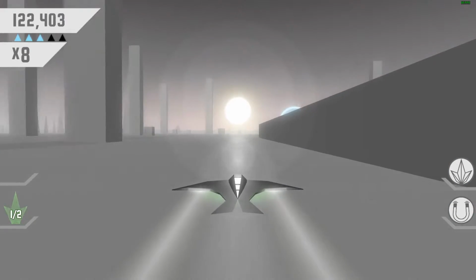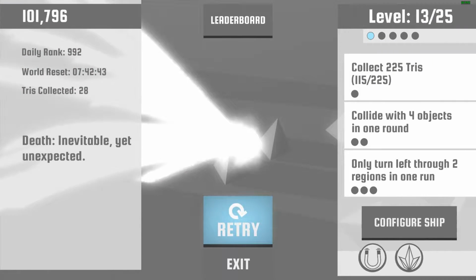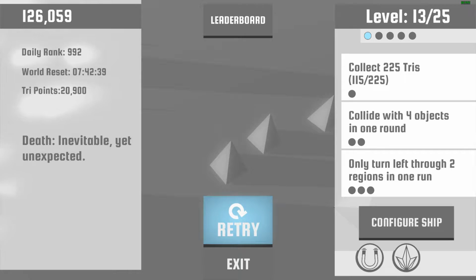So we're going to need to try a different route. Going down the middle is not going to work for us. We need to collect 225 tries. We should be able to make good work on that. Collide with 4 objects in 1 round. We actually have some opportunities to do that.